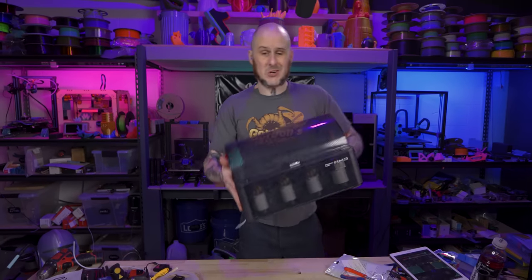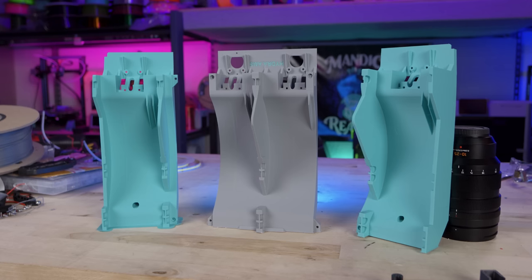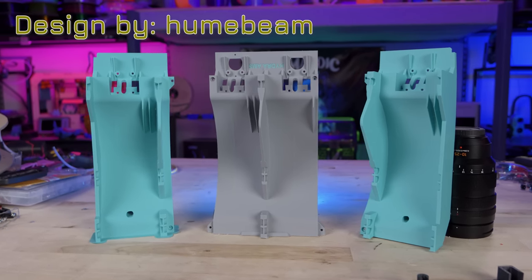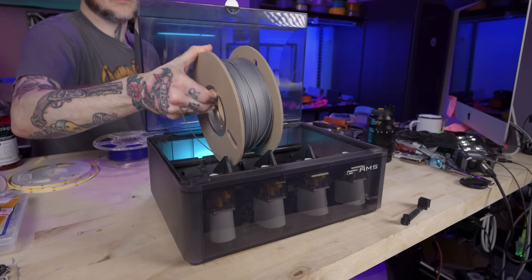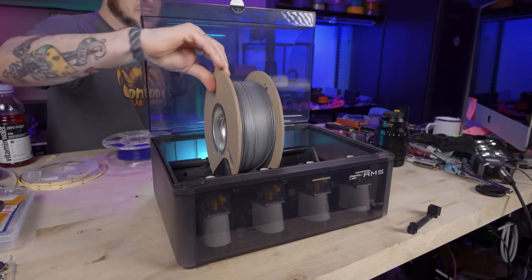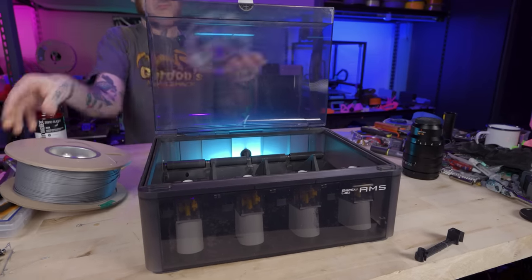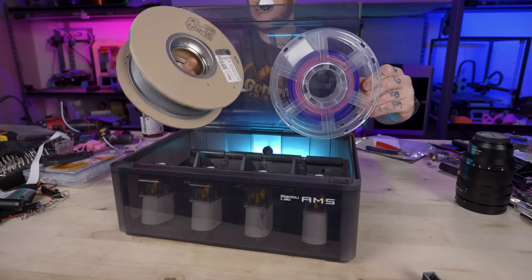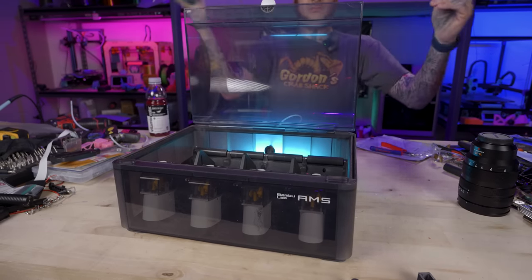Now it's really time for us to dig into this AMS and get the Hydra installed. The Hydra AMS is a 3D printed interior shell that replaces the existing shell of the Bambu Labs automatic material system. The whole idea is that Bambu Labs didn't maximize the interior space of the AMS. So larger diameter spools, wider spools, or smaller, say 500 gram spools, could not fit into the existing system. This new one maximizes that space and allows for fitment of those.